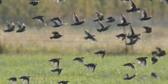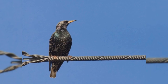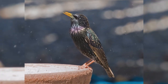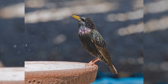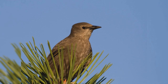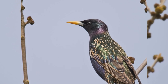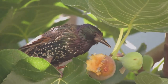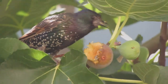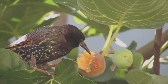These birds have the body size of an American robin, but a much shorter tail. They are about eight and a half inches long from the tip of the bill to the tip of the tail. They have plump bodies, rather large heads, and short tails. Wings are short and pointed in flight, almost triangular. Their bills are long and pointed. Dark brown birds that are worn in late summer get fresh new feathers in fall. Their iridescent black feathers are then tipped with white chevrons, which gradually wear off during the winter and spring. By summer, they are mostly black without many spangles. Breeding birds have yellow bills; the bills are brown in the non-breeding season. Both genders are colored the same.